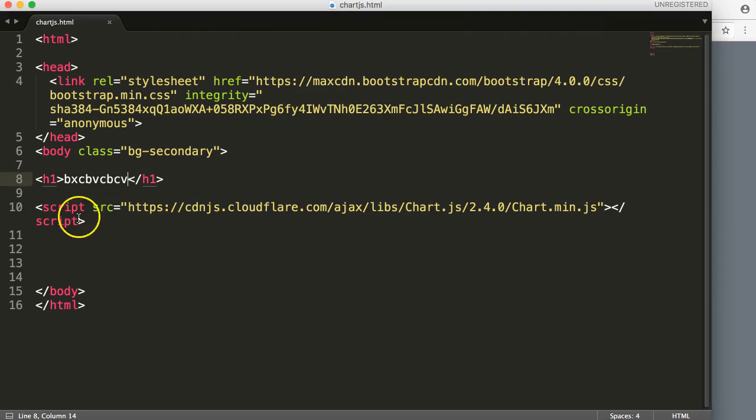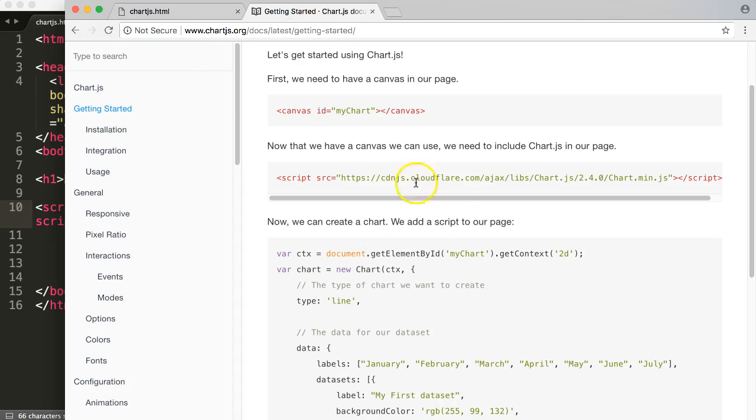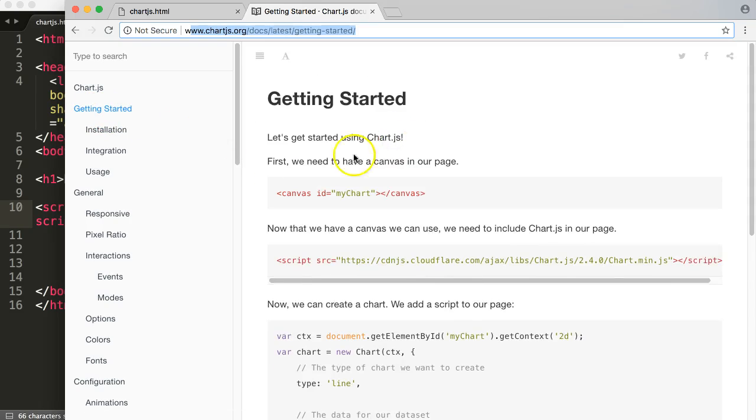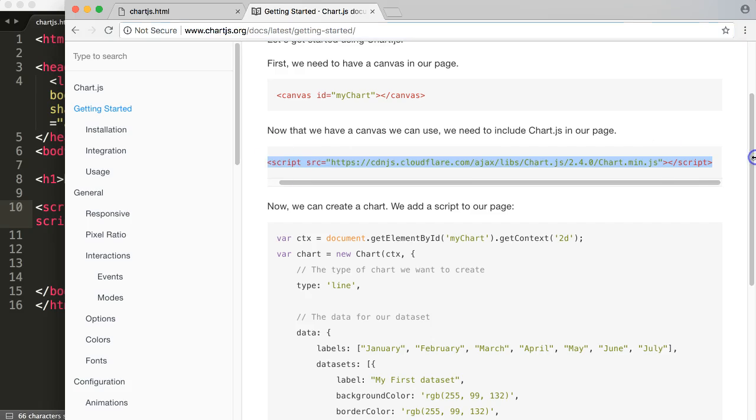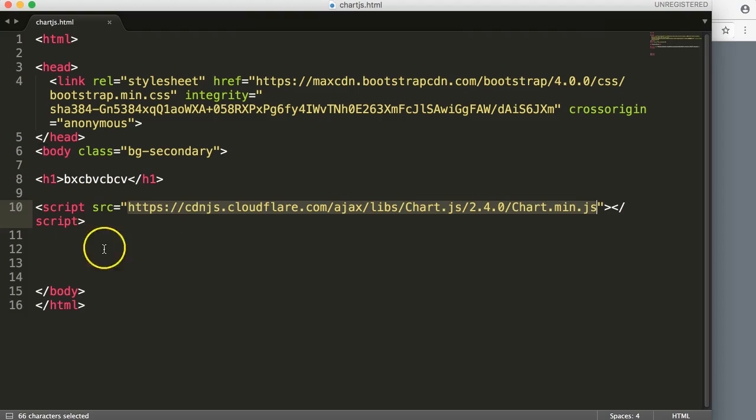You might ask, where can I find this? Very simple. Just go here, and once you go to the ChartJS documentation, click getting started. Then you can scroll a little bit up or down and you can find it here. This is really it. So we're going to start really, really basic, and then step by step we're going to go a bit deeper. All right, focus number one will be, of course, creating a chart.